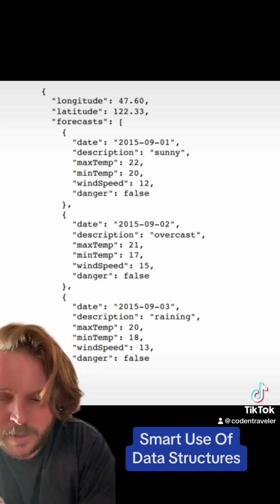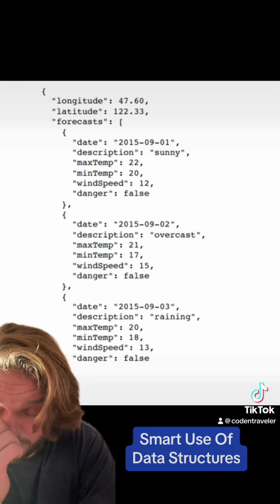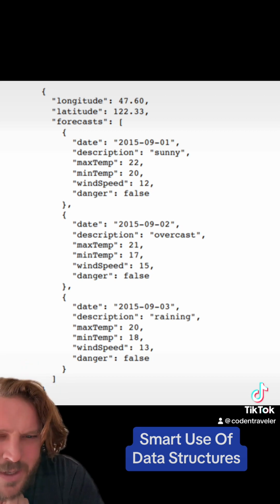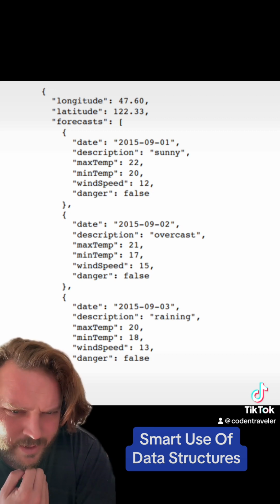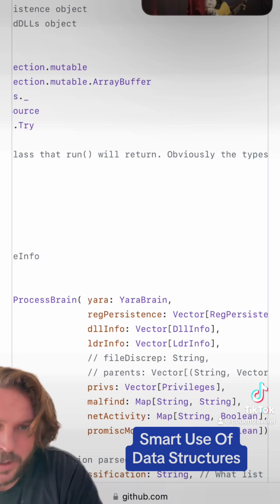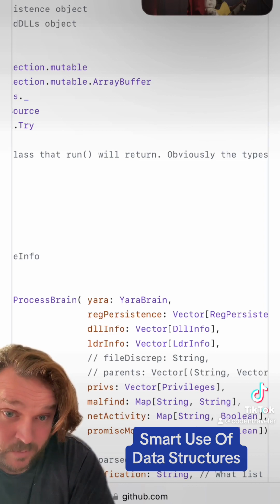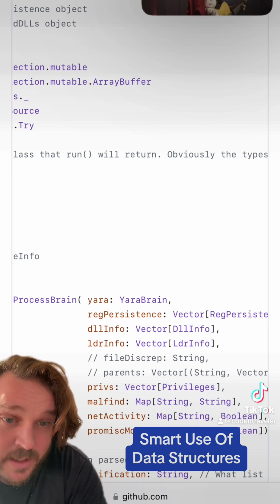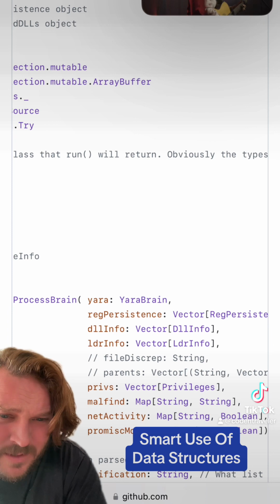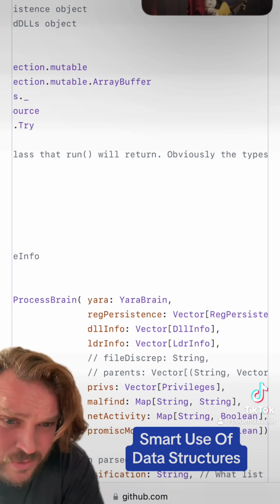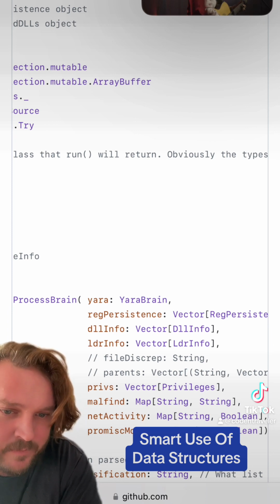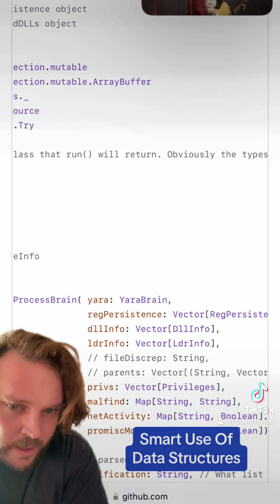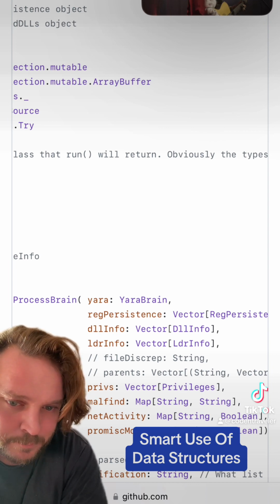I never write JavaScript, but I studied it very hard after college, because I tried to do React. So we're looking at this object, and we're saying that's an object. All the objects you show us are named objects. Here, you've got a process brain object, with a Yara brain object inside it. And that registry persistence object is a vector of registry persistence objects, a vector with objects in it. Inside that registry persistence object, are there vectors, and what's a vector? It's like a string, it's immutable. Or it's not like a string, it's like an array. Let's just call it an array.